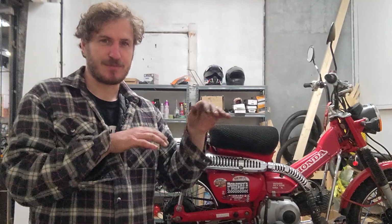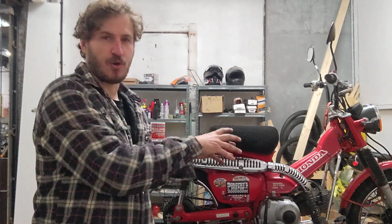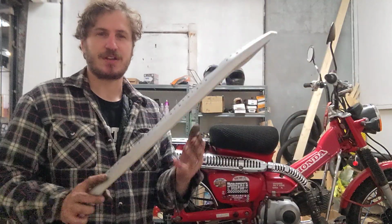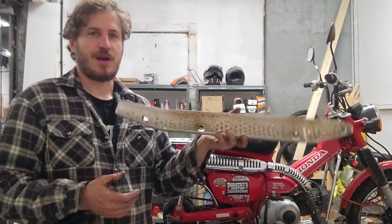And there's probably no wonder that quality has dipped, because the product is no longer £7,000 in modern money; it's probably £5,000. So somewhere along the line, they've had to save 20% of the retail price of a product, and that's got to come in cutting corners and making things a bit cheaper. So I suppose we can't have everything. We can't have affordable products and products built to last. So in terms of this guard, I'm just going to clean it up, put some ACF-50 on it, and see how it goes, really.